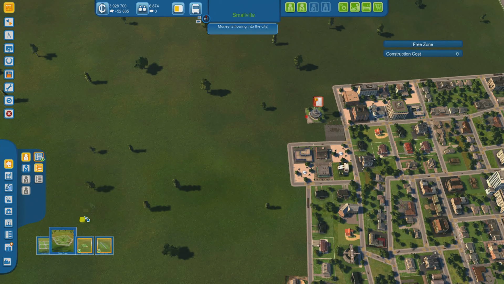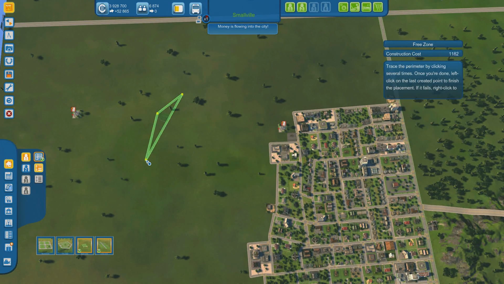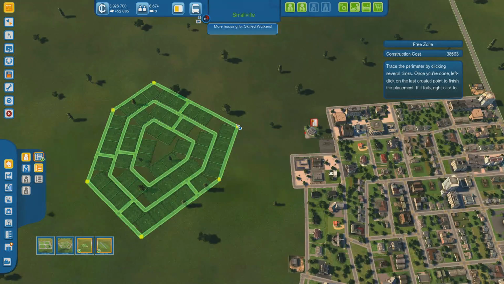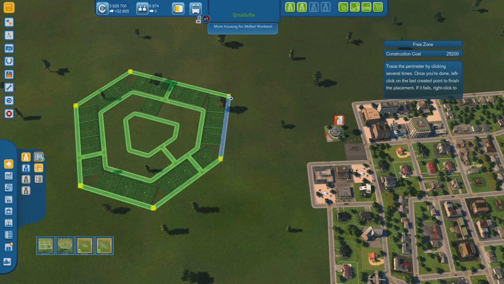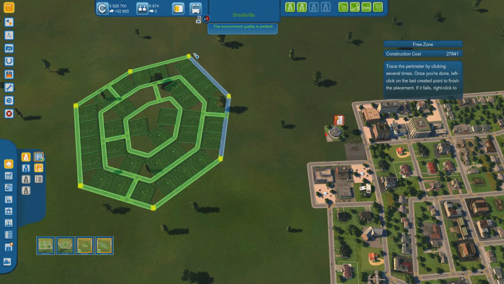What about the free residential zone? Well, that's a point system. Here and here and here and here and here. See? Isn't that nice? No. Right clicking takes away points. And if you want to stop the whole process, on the last one you're gonna make, you should right click again, and that will be the end of it.